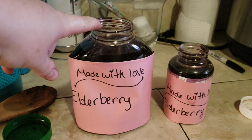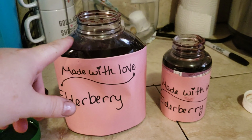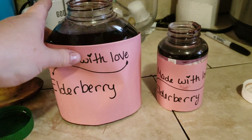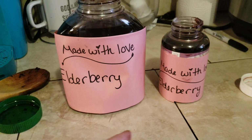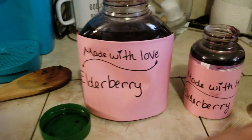I'm letting these cool before I put the tops on, and I will say, if you are using plastic jars, let it cool a little before you put it in the plastic jars, like I did. And then also don't fill them all the way up to the top. Give them room to breathe, if you will. So I'm going to let these cool off, and then I will add my lids back on.